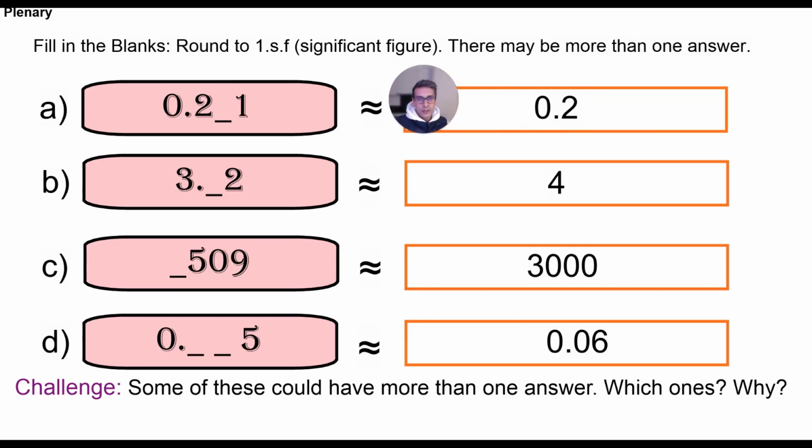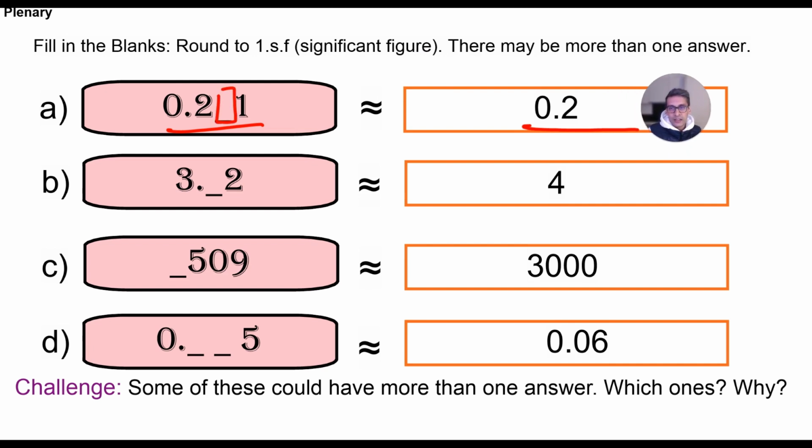Right, this is an interesting exercise because you are going to fill in the blanks. What you'll notice is these blanks here, there should be digits inside these blanks. And you have to decide that if this number has been rounded to one significant figure to give you 0.2, what could have been in this blank? Now, some of these have more than one answer. So bonus points if you can name every digit that belongs in these. And some of these only have one answer. So have a go for a second, and then I'll go through the answers with you. Okay, let's go through the answers now.